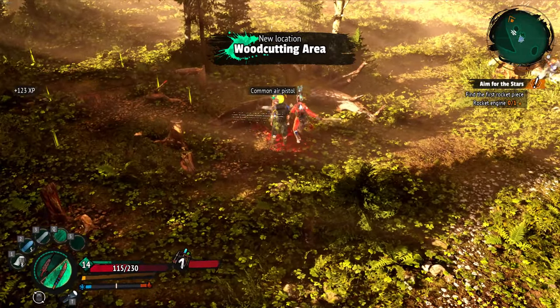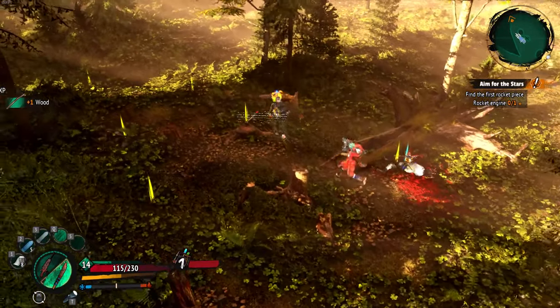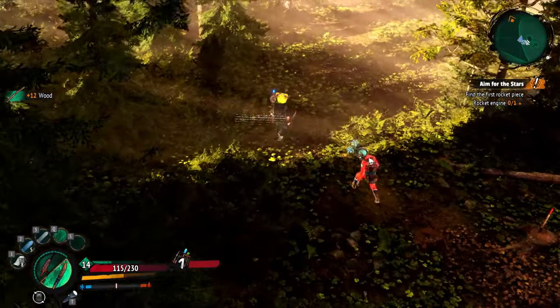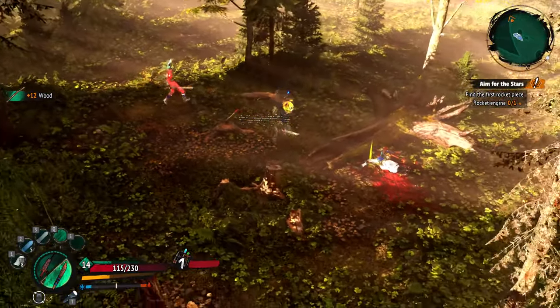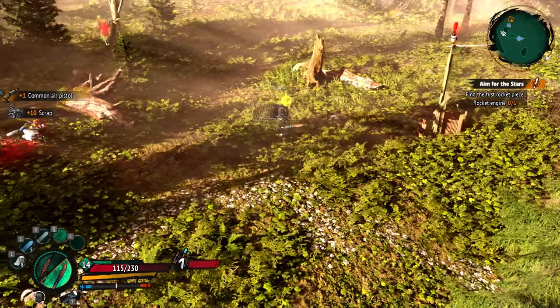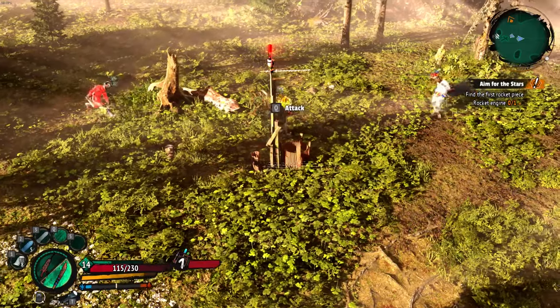Wood cutting area. Another one? Yeah, so you can set up all these pylons, and as long as you have the pylons, you can tell the zombies to gather wood. So you can have pylons set up all over the place and get all kinds of good stuff here. Oop, hang on, gotta get rid of this one before it summons in some more zombies.